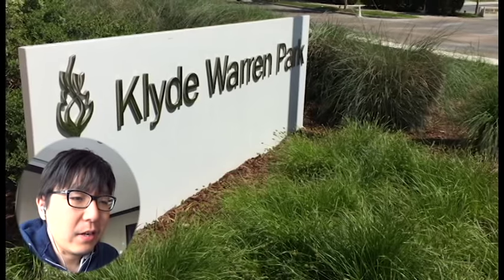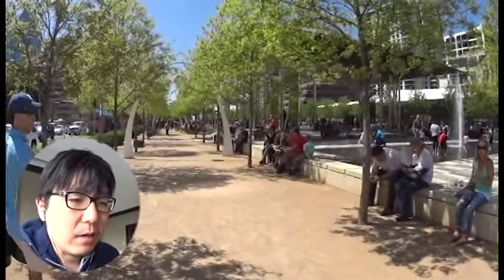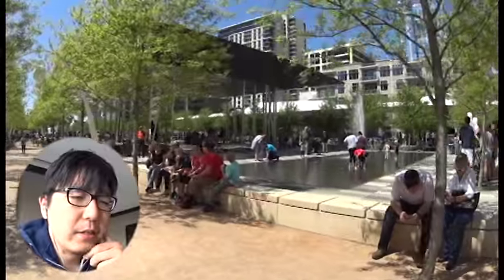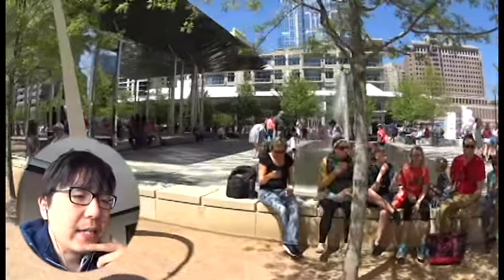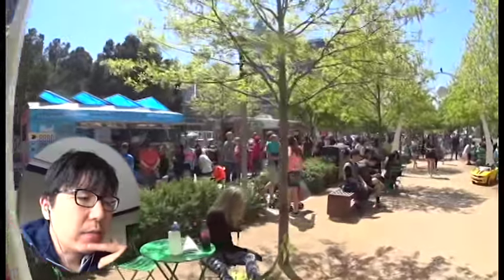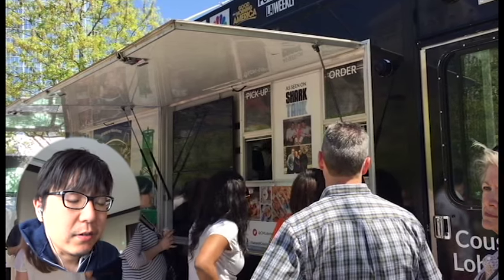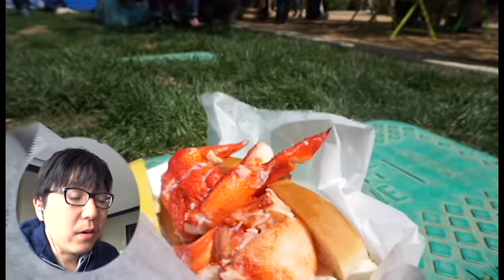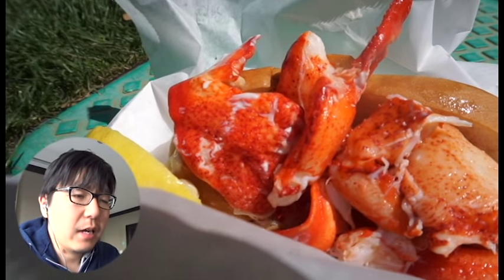After checking out, I went to a famous park near downtown Dallas. Lots of people spend time there on weekdays and weekends, and it's very well known for food trucks. I saw about six or seven food trucks and decided to try a lobster place. For only $15, you get a lot of lobster meat — from Maine. I really enjoyed it and want to try it again, and it made me want to visit Maine to try lobsters there.